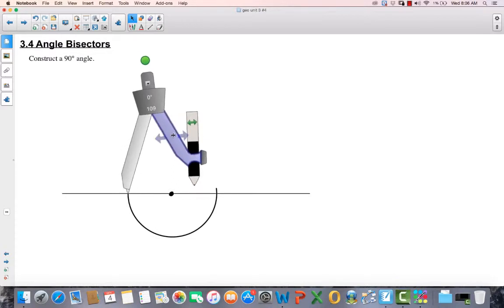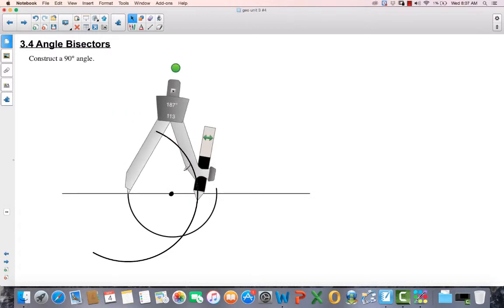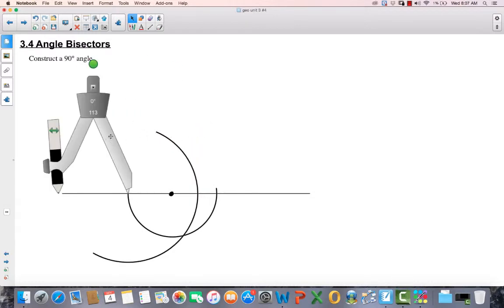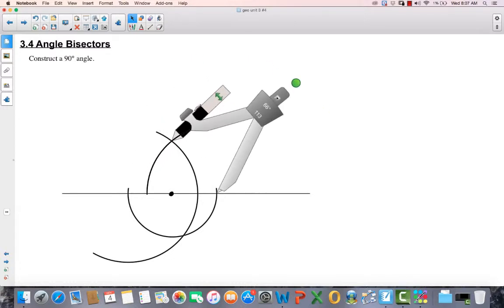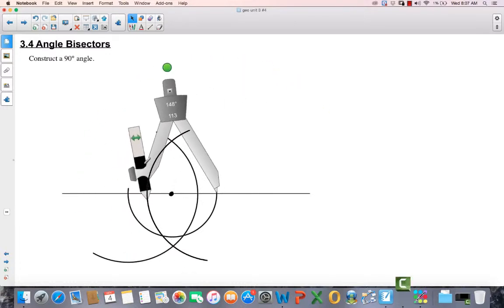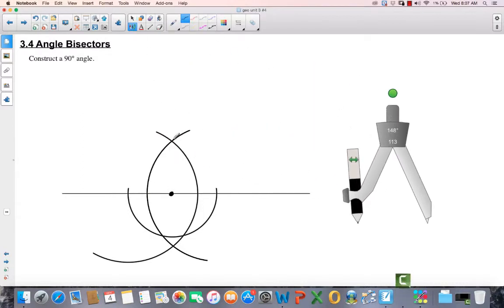So open it to greater than halfway, and then swing arcs on the top and the bottom. Switch to this other side and do the same thing. Okay, and now when we connect this intersection point and this intersection point, we have a 90-degree angle. Okay, so that's that construction.